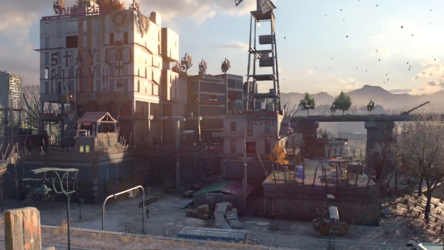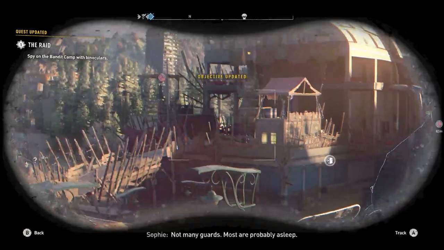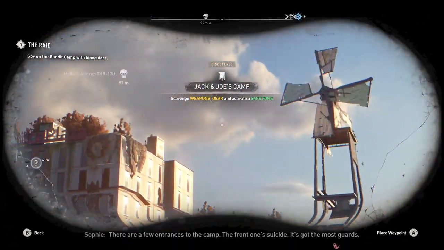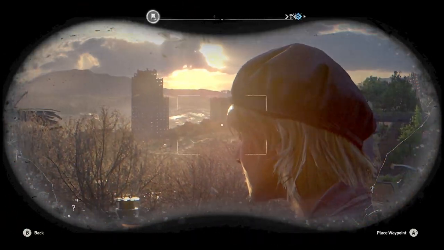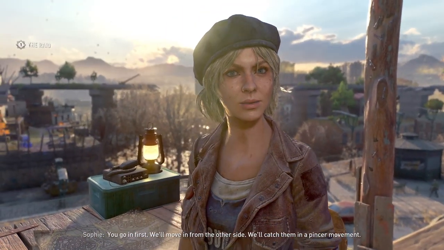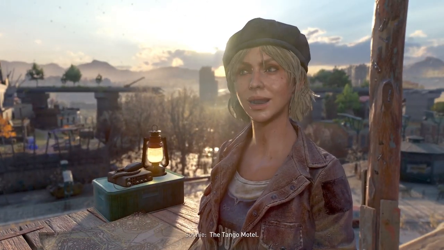Yeah. Must be. And camps, yeah, I know, with not many guards. Most are probably asleep. There are a few entrances to the camp. I should do this at nighttime and take down windmills so the guards, the infected, come after you. Oh, can you come after them, I should say, from the other side, which I think is really cool. In a pincer movement. If anything goes wrong, we retreat to our base. So there's a bonus of doing it at the night. Tango Motel.